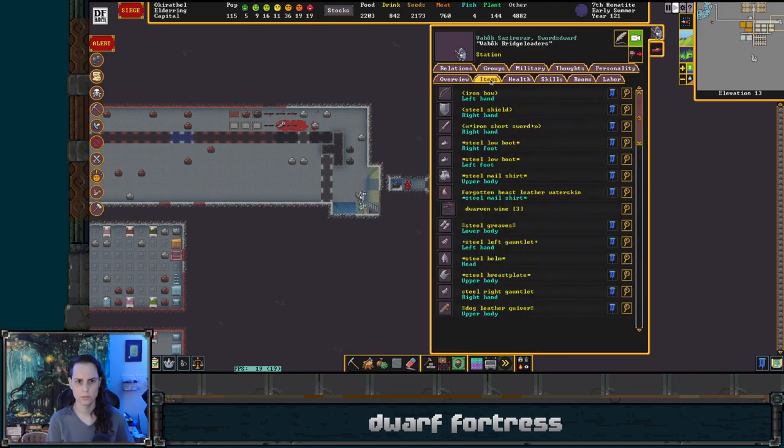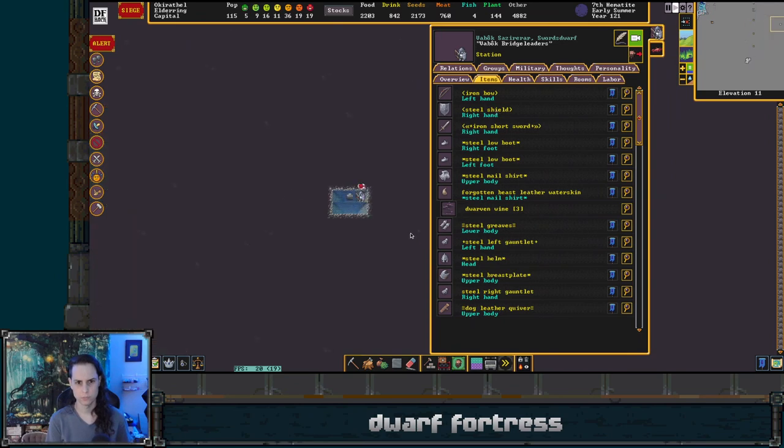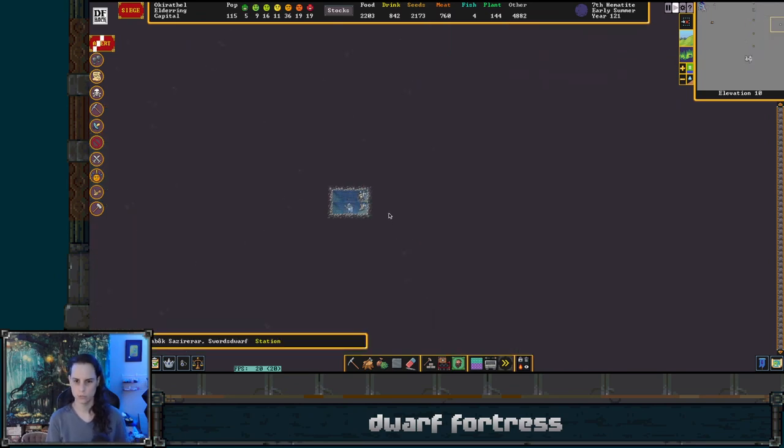Did you grab like a... Just an iron short sword. All of these legendary items sitting around, you grabbed an iron short sword.